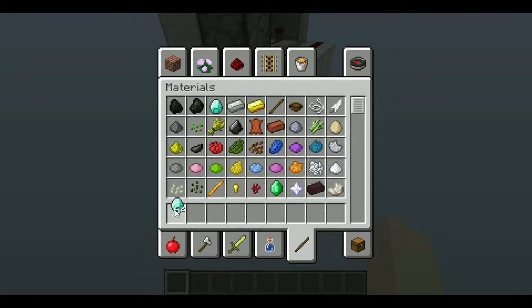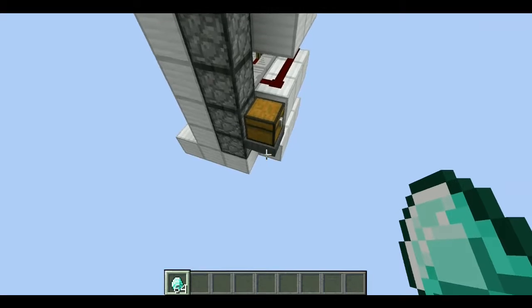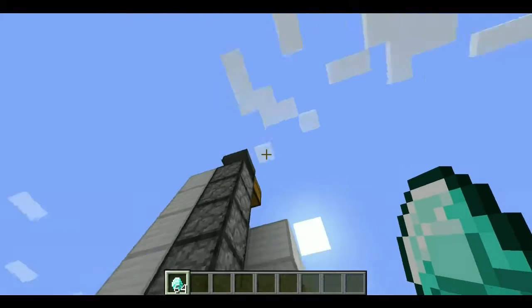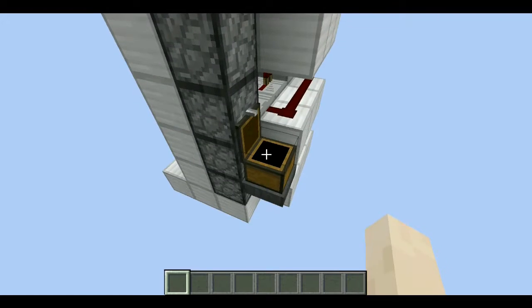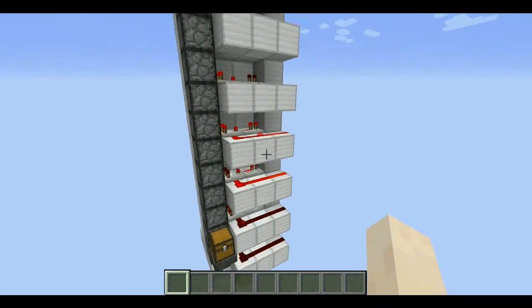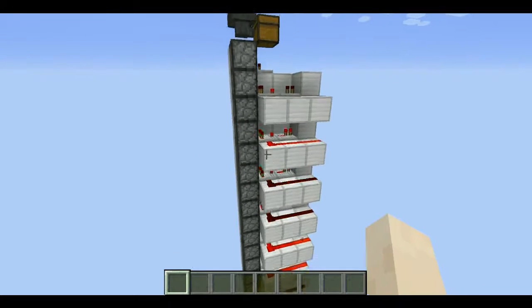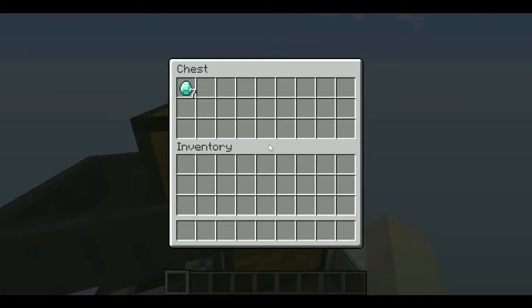So let's get a stack of diamonds. I'm going to place some diamonds in here, and they're going to go all the way up to the top. Okay? I'm going to bloop. As you can hear, there's some magic going on around here. As you can see, we should start to see some diamonds pouring into our chest, which is always nice to see because I like diamonds.